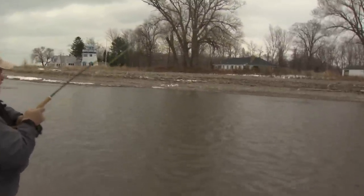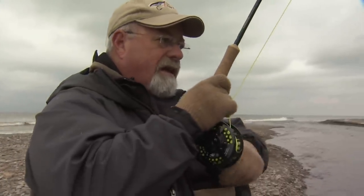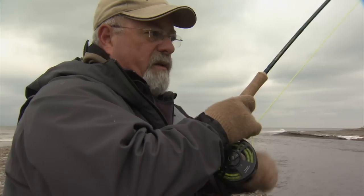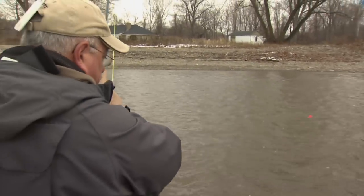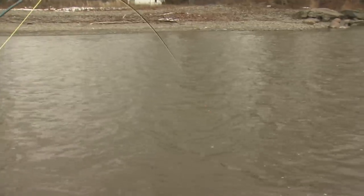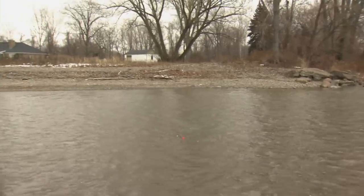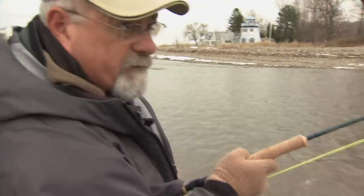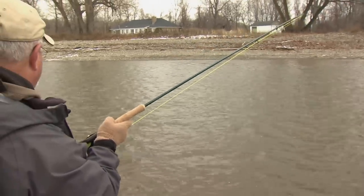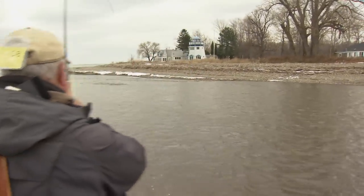I've noticed you've been working a seam here that seems to be a bit of a ledge. Yes, it's like a little point — you can do the same as you would on a lake, look for little points. There's a ledge that goes out and every time I went by it I get a hit, so I figure they've got their nose right behind the ledge. We've got a little bit of high water here, that's going to push them out to the sides. And of course angler pressure — you've got to try to outfox them. Steelhead get tired of being pressured, so they're going to move. This is a fresh fish — see the silver.